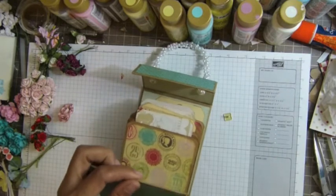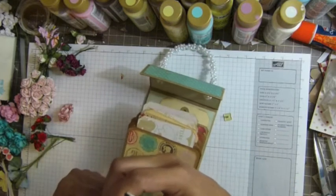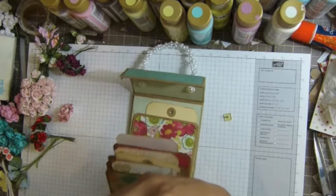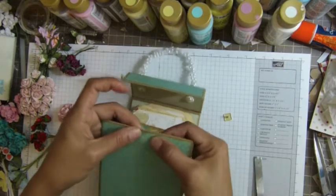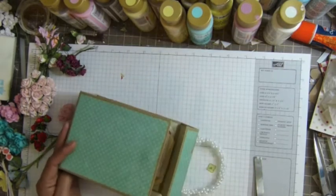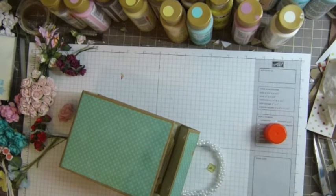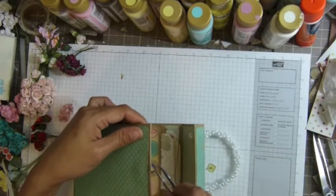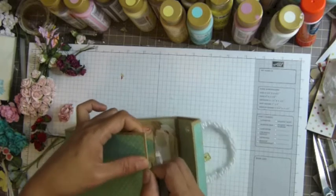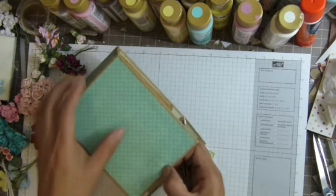This one, I didn't use enough glue. So let's see, my knife. Not my tweezers. My teeth. I think that's it. And I'm going to use this to close it. But let me use these to close that. It takes a little while for this one to close.